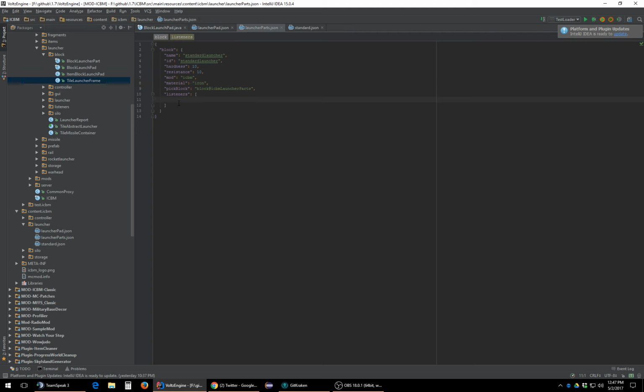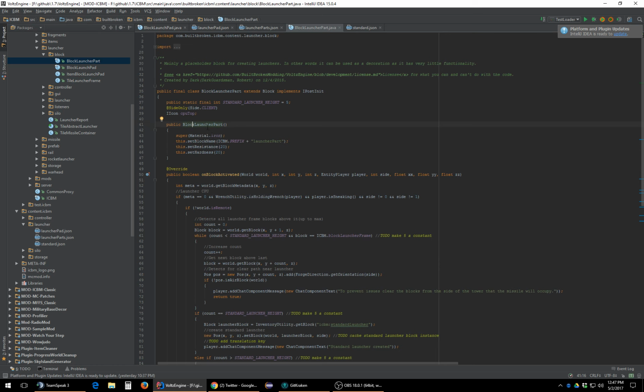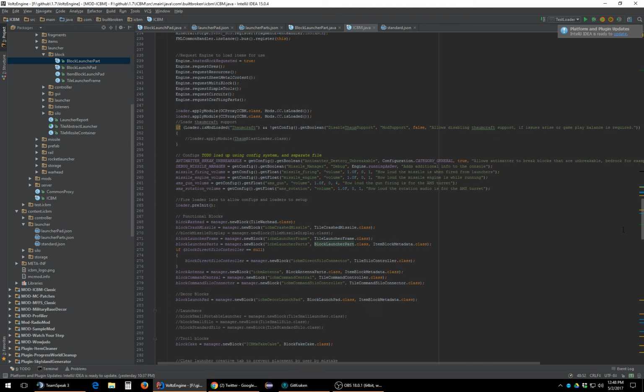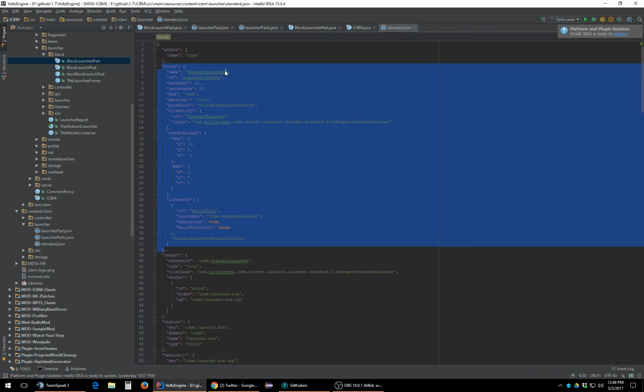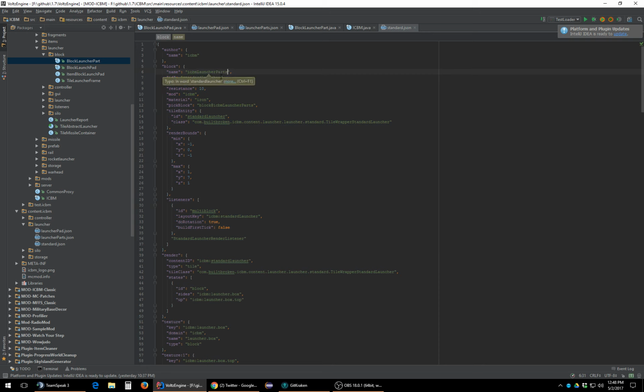So we'll go ahead and, yeah, we'll leave the hardness and stuff the same. Mod's the same. The name needs to change. So if we're working on parts, what is parts called? Okay, that's not gonna work. There we go. Oh, well, that didn't help at all. We'll scroll down here and find it here. Okay, so it's ICBM launcher parts is what the name of the block is, which is good. It's not all lowercase, but we'll hit that problem up here later.